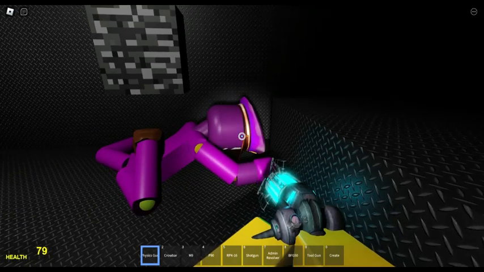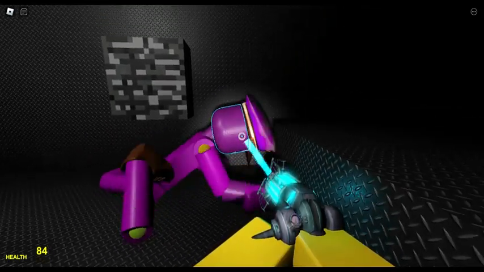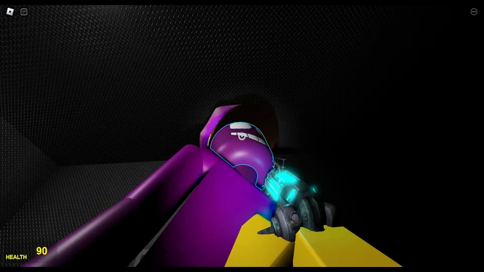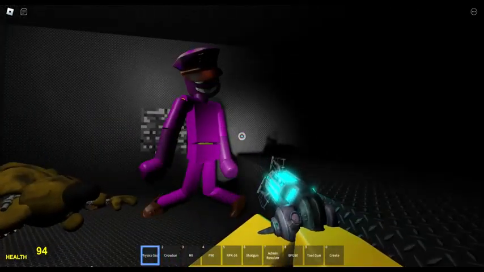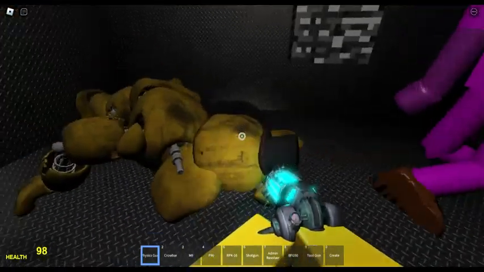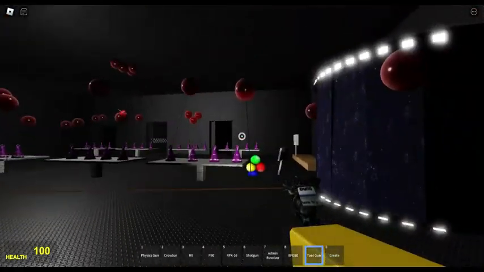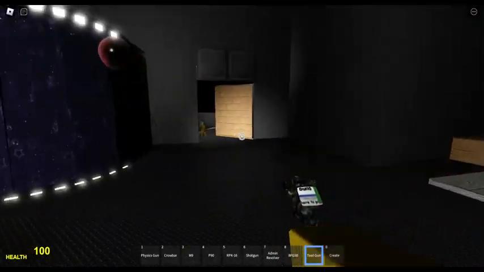Is he? Yeah, he's dead. He's not moving. Wait, what? Oh my god. No. He's possessed the animatronic? Oh, I gotta run. I gotta get out of here. There's only one way I can destroy this once and for all. Why did I even listen to that weird voice in my head?